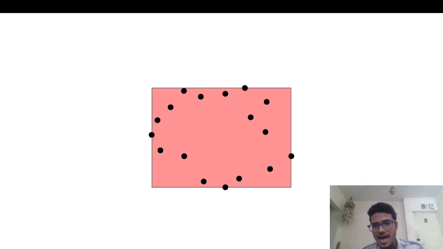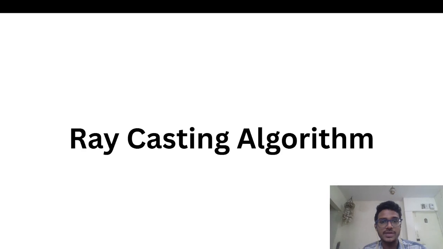Now if I take the point, this is the delivery part of the question. I want to see if that point lies inside the polygon. Isn't it better if I see whether it lies inside these 4 points, these box coordinates? That will be easier, right? So we know that it does not lie inside the box, and clearly we can say that it is outside. But what if this point was here? Now it bypassed our initial filter. So what do we do now? That takes us to the second topic of the video, the ray casting algorithm.